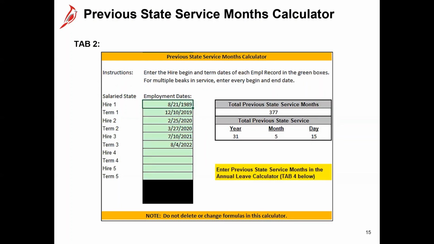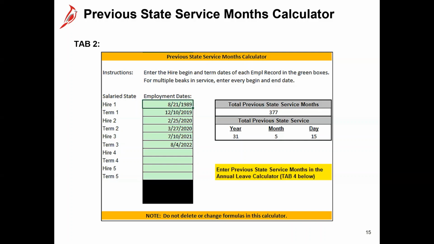All right, the calculator probably looks familiar to you. It was a previous calculator that was posted on the Cardinal website. And that calculator was called the HR 351 Impact of Breaks in Service Calculator. That calculator has been removed from the website, and this calculator was revised due to these updates for managing service dates, and is now titled the HR 351 Managing Service Dates Calculator.